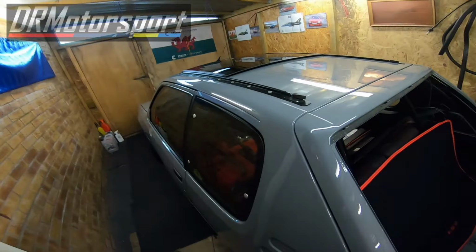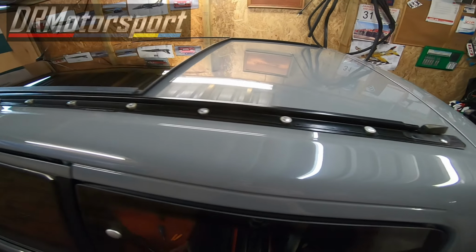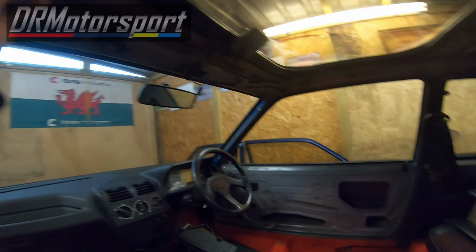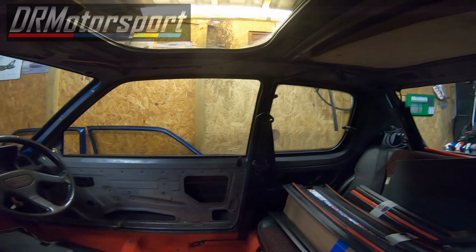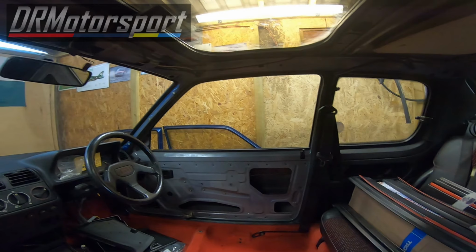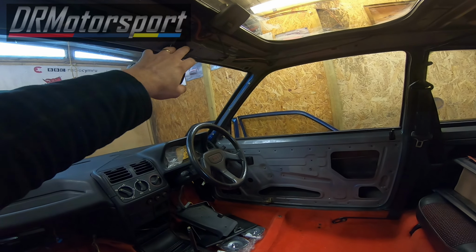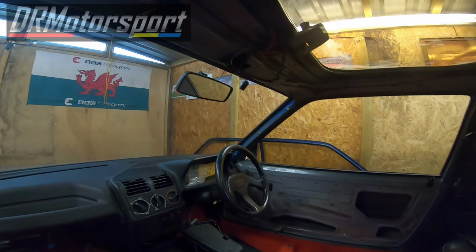Right, welcome back. Now the sunroof is in place. The rails have been locked out. It's been copiously sprayed with silicone lubricant, and all is well. So the next bit is to connect the drain pipes on the other side. They split whilst I took them off, so what I'm going to do is put a repair piece in there on the front one and the rear one, and once I've done that I can think about putting the roof lining back on, and the console in the front here, which houses the lights and the driver and passenger light switches or pods or whatever they're called. So that's it for a minute. See you in a bit.